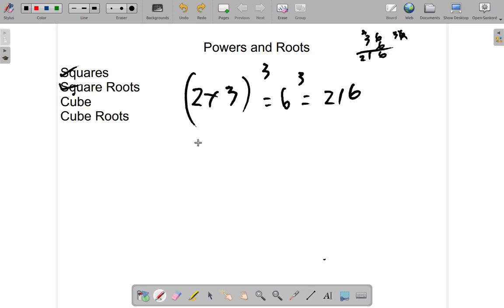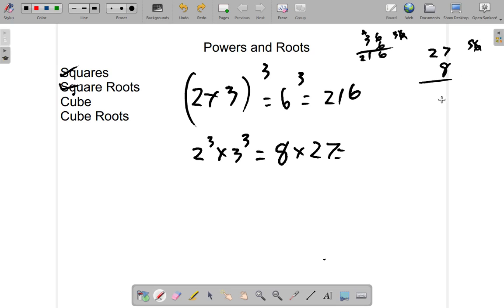Good. Suppose we say, just like when we had a number divided by a number and we separate them, suppose we had 2 cube times 3 cube. Separate them. Would it work? Let's see. 2 cube is 8. 3 cube is 3 3 is 9, 9 3 is 27. What is 8 times 27? 8 7 56. Bring down 6, carry 5. 8 2 16, 17, 18, 19, 20, 21.